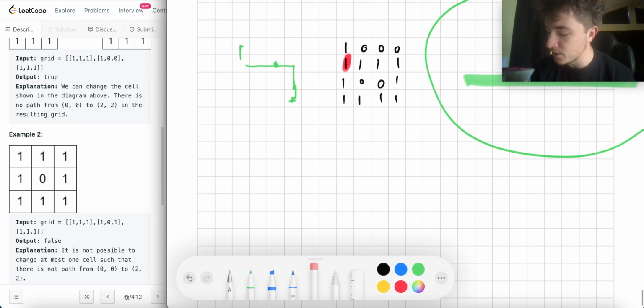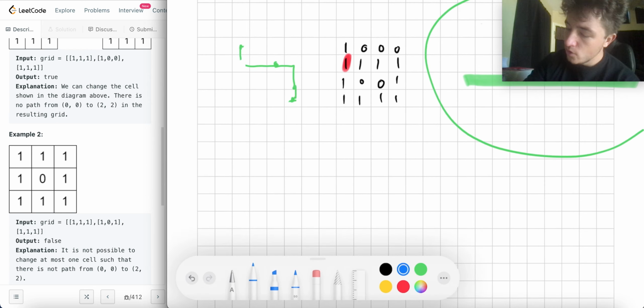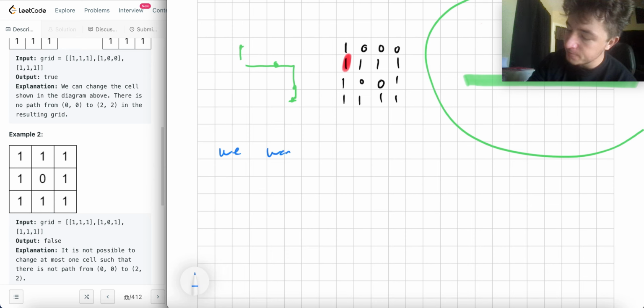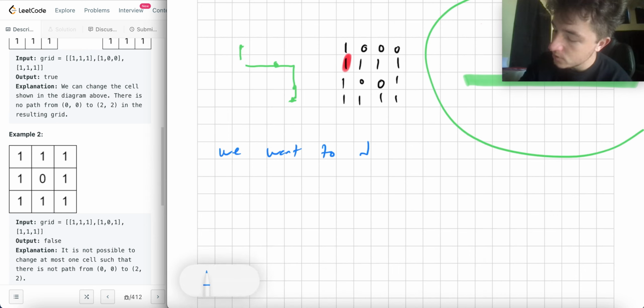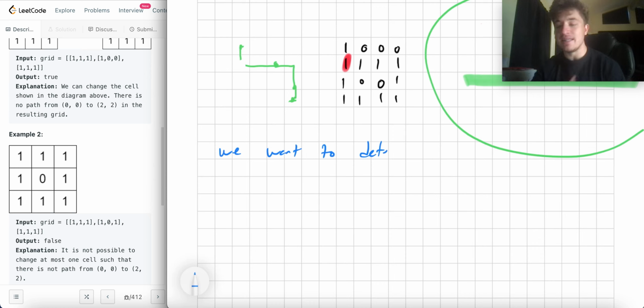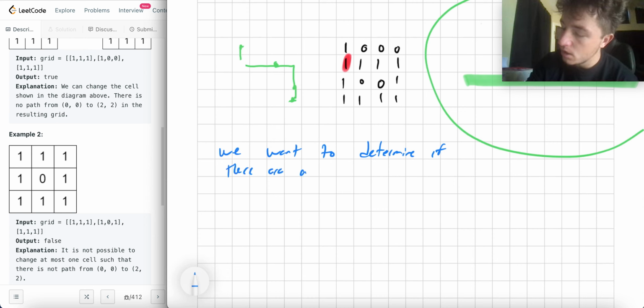So the idea is, all we need to determine is whether there are at least two non-intersecting paths.